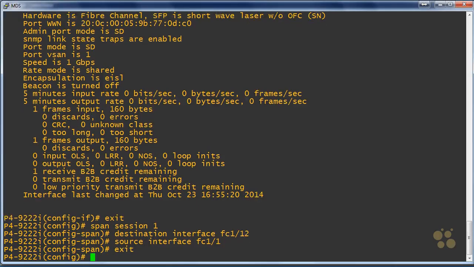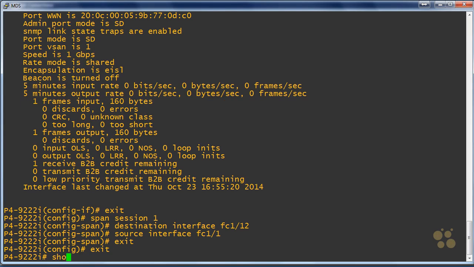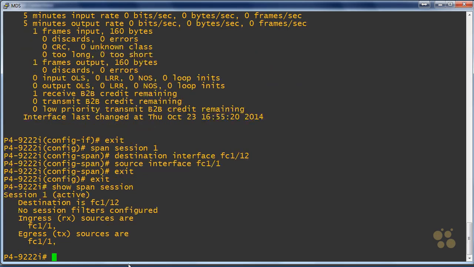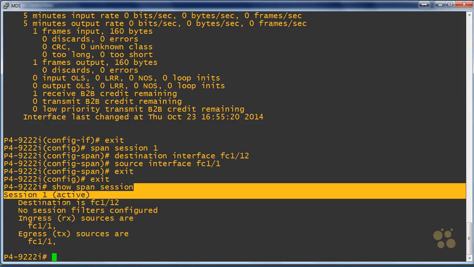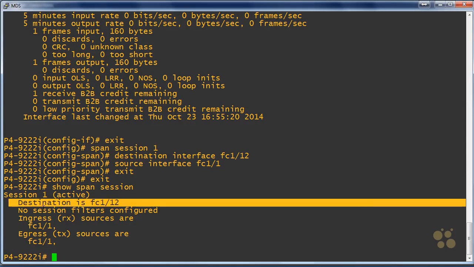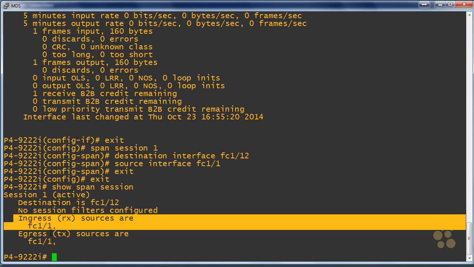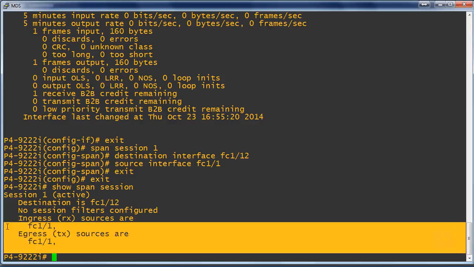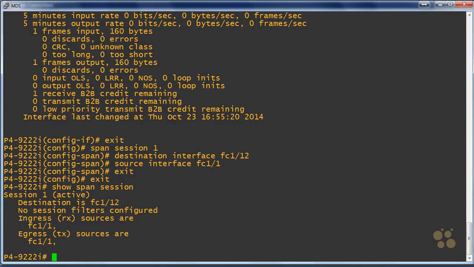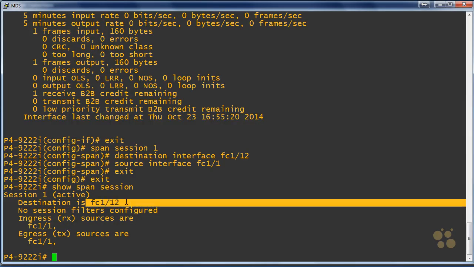I'll exit and I'll say show span session. Let's make sure this was set up properly. It is active and we have a destination port configured. We didn't do any filtering, and we have an ingress source and an egress source of fiber channel 1/1. So we're going to get fiber channel frames coming in and out of that port dumped to our destination of 1/12.